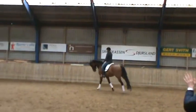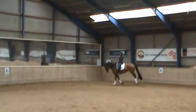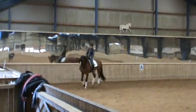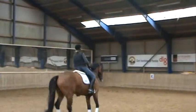What was the last lesson that we had with thrust? Hold tension in the arms. Don't dump the tension. How do you like the canter? Love it. Beautiful.